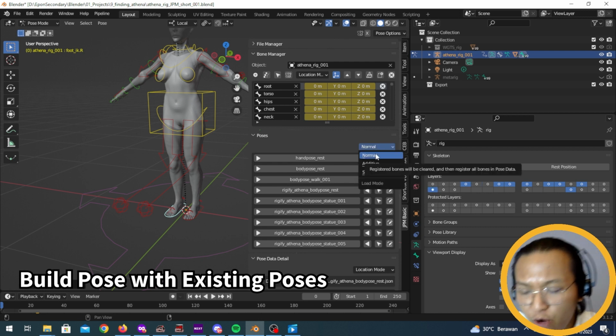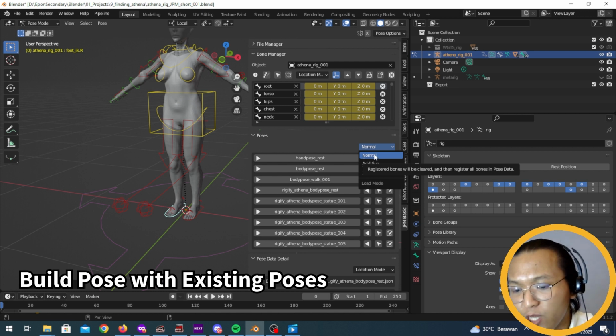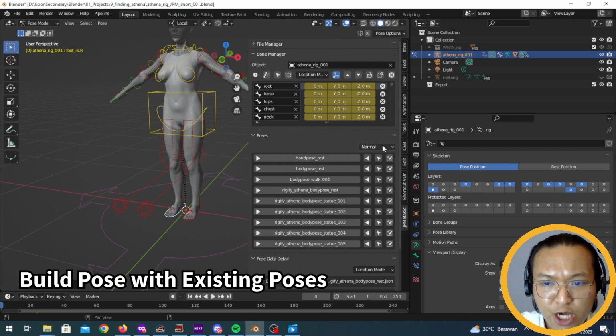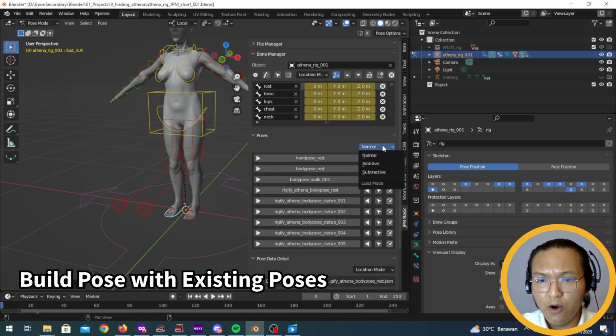For the normal mode, it's a simple thing: we save the pose and then we load it, right? But poses should not just be loadable later, they should also be usable as a building block to build brand new poses in the future. So that's the reason why we add the additive and the subtractive.